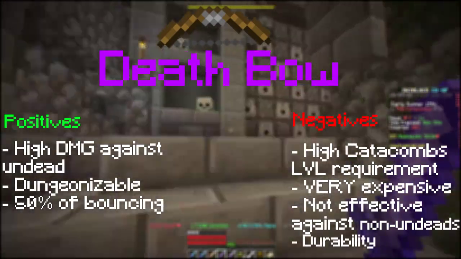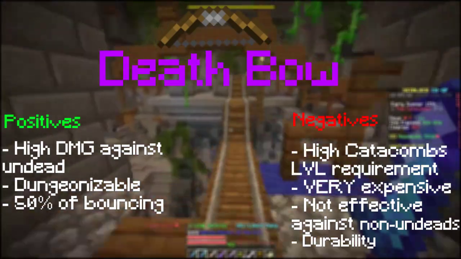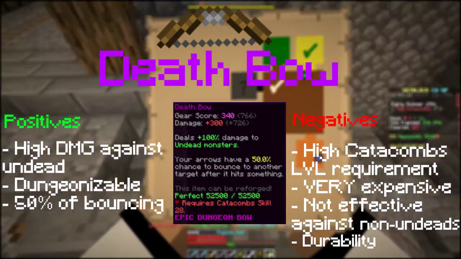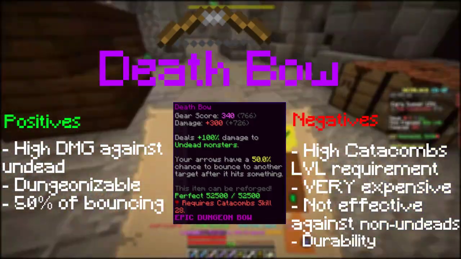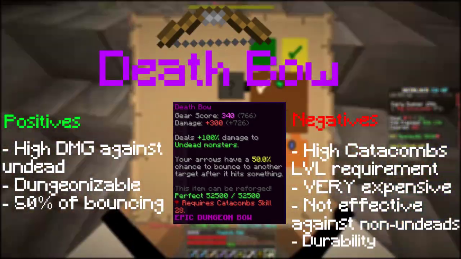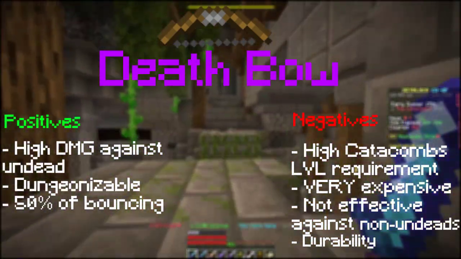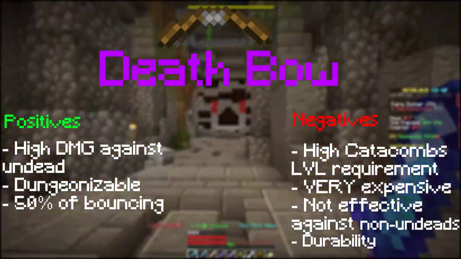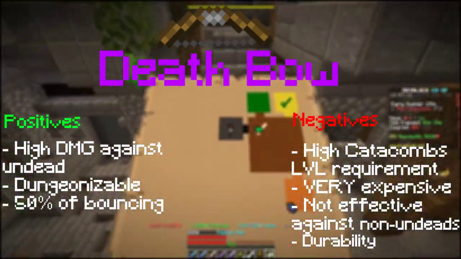The Death Bow should not be forgotten, possibly one of the best choices for every archer right now. Let's look at it. Right off the bat, it's granting you, the user, plus 100% damage towards undead mobs. This includes zombies, skeletons, and everything else that can be considered dead. It also has a 50% chance to bounce to other enemies every time you shoot, making it probably the best bow within dungeons. Aside from the additional damage towards undead mobs, it also grants you an additional 300 plus damage output when using it. Unfortunately, it is also quite dear, as it comes with a cost of 5 million coins.